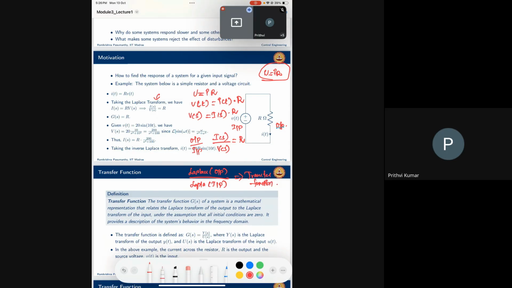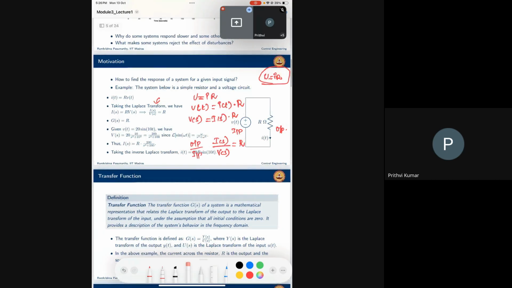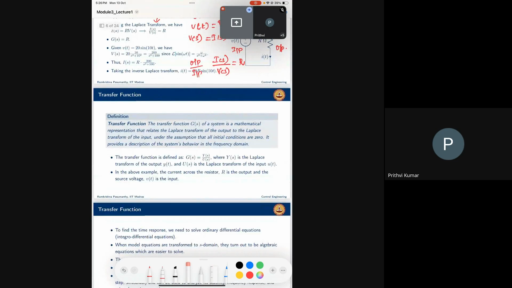So when you want to represent a system, first you want to find the S domain of the system, how the system will look in the frequency domain or S domain, with real and imaginary coordinates. Then if you write it in terms of output and input in its S domain, it's the transfer function representation of the system. Simple, straightforward method. Clear? So if you want to find a transfer function of a system, first find the Laplace transform of the output and the input, then write Laplace of output by Laplace of input. That is the transfer function representation. We will work this out with a few examples.